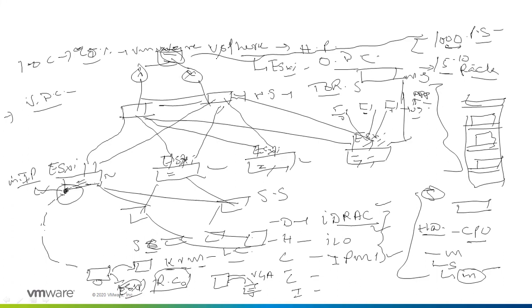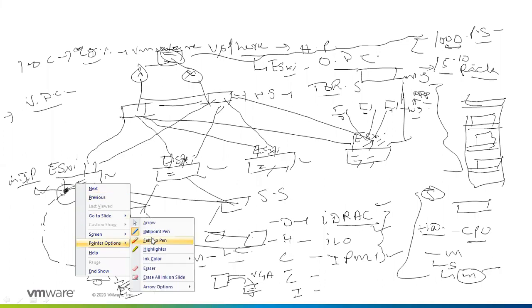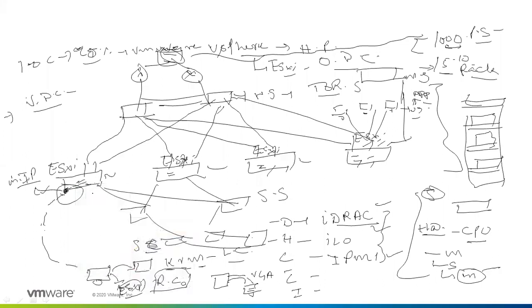All right. Sir, one doubt. Yeah, please. Sir, how many systems can one ESXi server run? Yeah, on each ESXi host there is always a limitation depending on the version we are using.